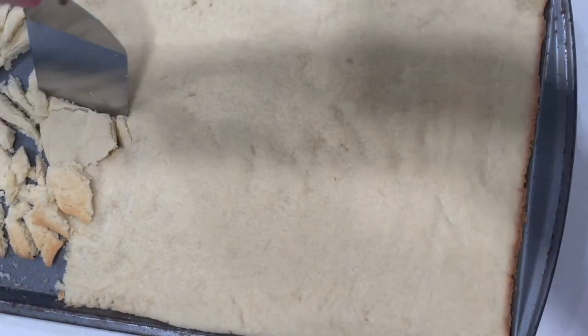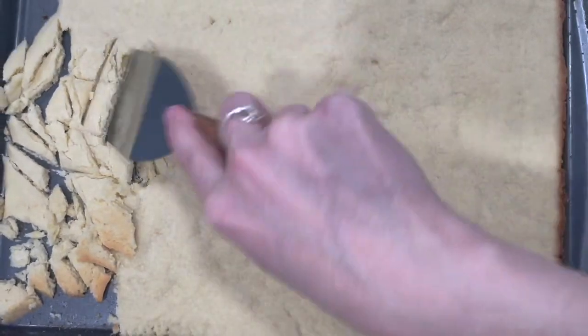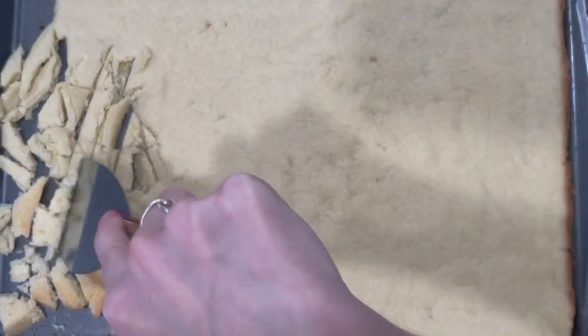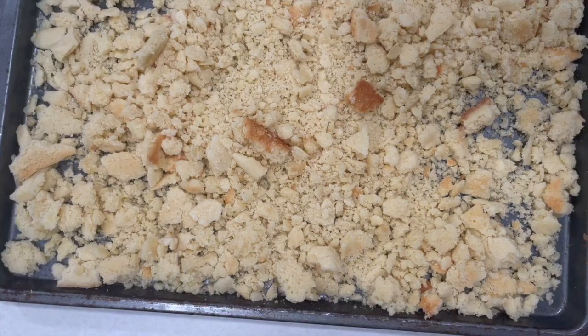So I'm just breaking it up with my little spatula and going to be doing this, and I'll get back to you when it's done. Okay, so here we have all of our sugar cookie crumbs.